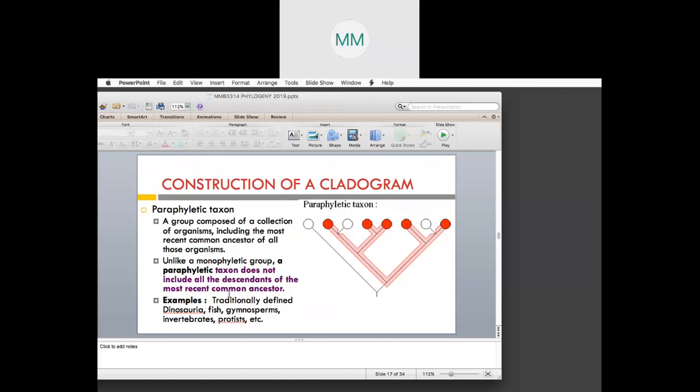So how these traditionally defined groups came about was because of taxonomy. In taxonomy, of course, you look at observable characters. So you would think that, oh, all dinosaurs look like reptiles, they look scaly, they have claws, and yada yada. So we group them all as dinosaurs. But then, if you look into more details of the characters in terms of the relationship, and also include the genotype, you realize that some of these are not being included. At some point the character of the common ancestor is not found in a descendant. Because anything that shares a common ancestor, the character of the common ancestor should be present in the descendant. But if you're not finding it, then it will not be included in the group.